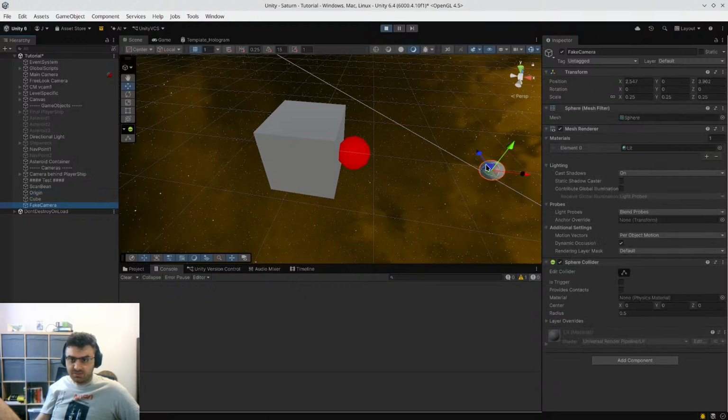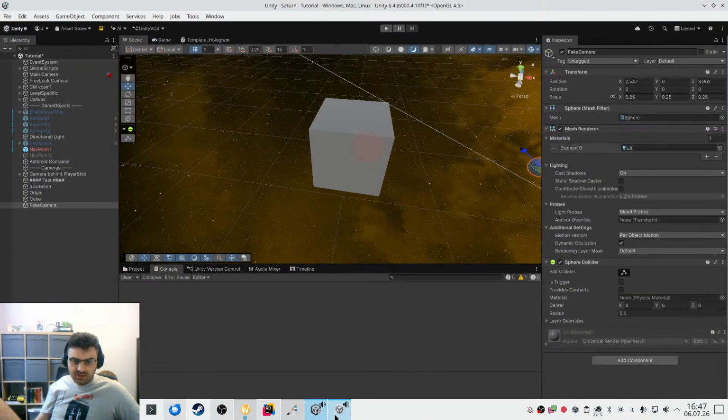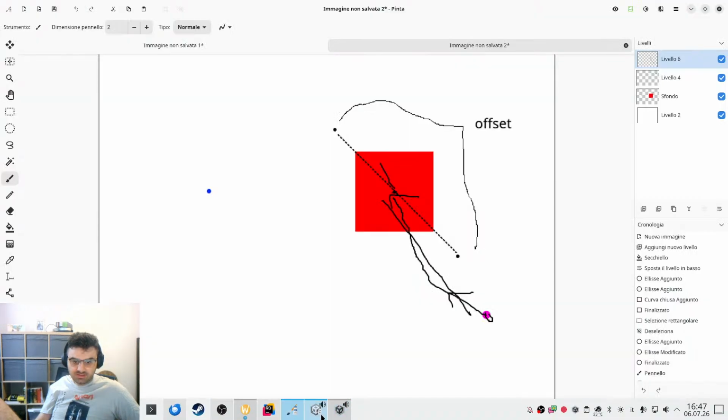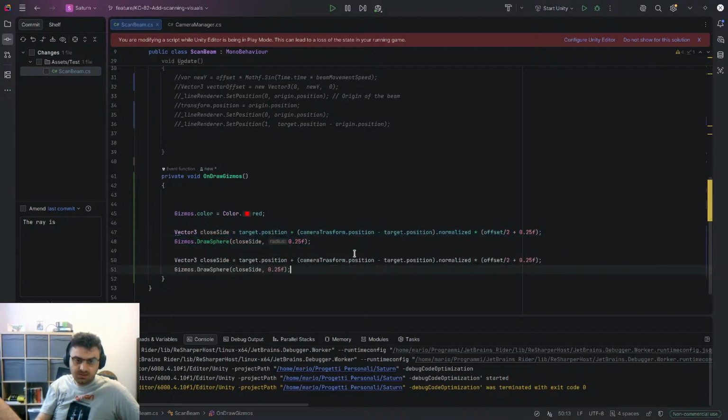So if I move the fake camera, this should move. Yes. Finally, something is working. It works perfectly, okay. And now the other side is easy. Why is it easy? You might ask, because it's the same. But we do far side. And instead, we need to change the direction to the opposite side.